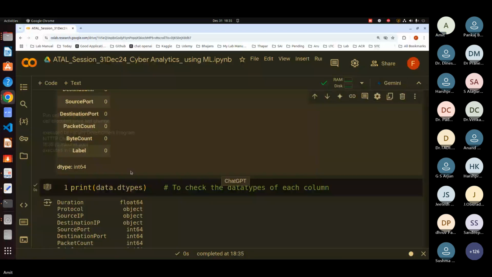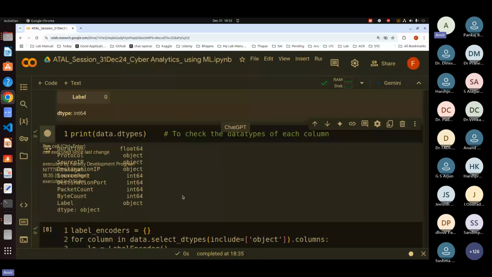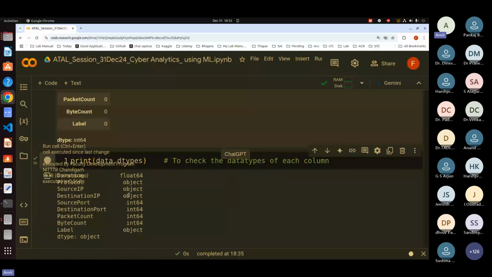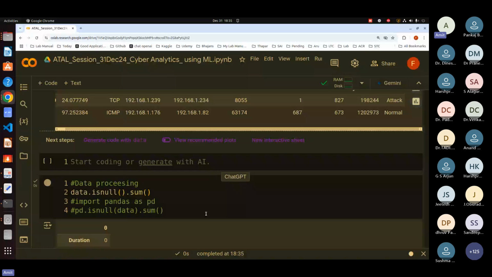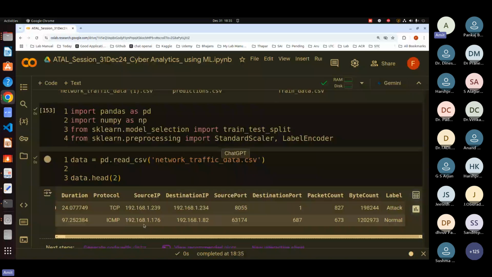After that we can see the data types. Here you can see there are 1, 2, 3, 4 categorical columns, like protocol, source IP, destination IP, and label. Even if you display, you can see TCP/IP, and source IP is again categorical.